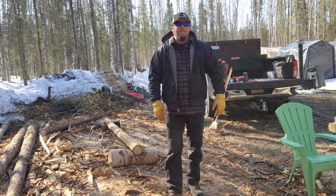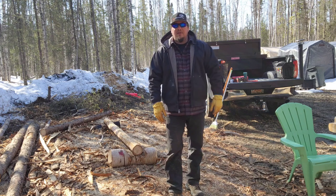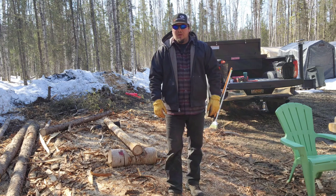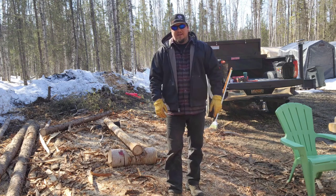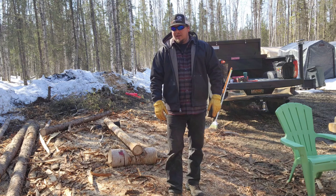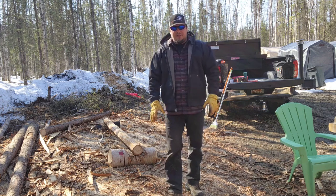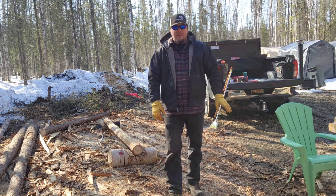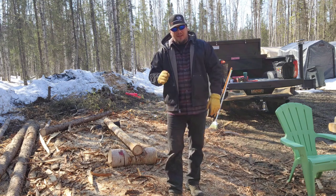So then we spent a little more money and got the really nice name brand mill that you use for siding logs, made by Granberg. Granberg makes chainsaw mills and all kinds of stuff, and they make an awesome product, and I used it a few times. Same thing though, setting it up is kind of a pain. And it did do a way better job and was way more consistent than the other one from Amazon. But at the same time, I wasn't getting it perfect, even with the mill.